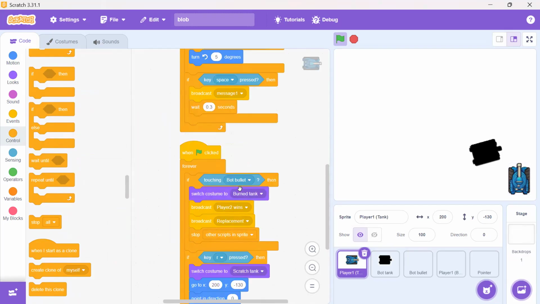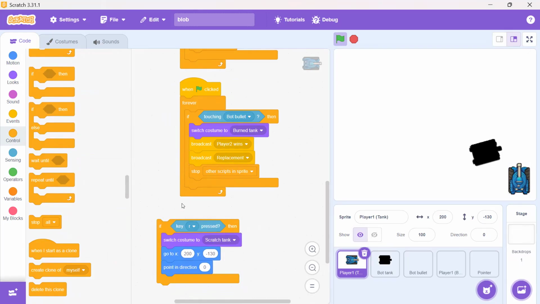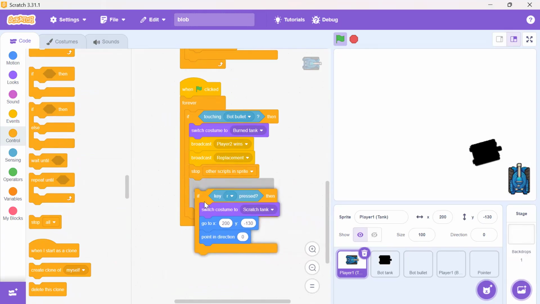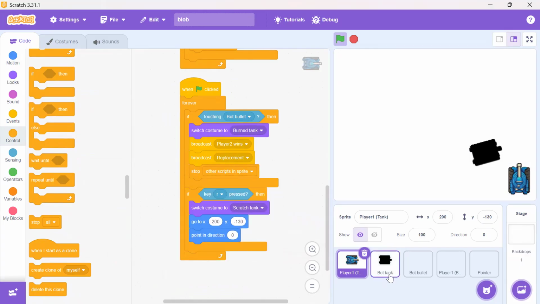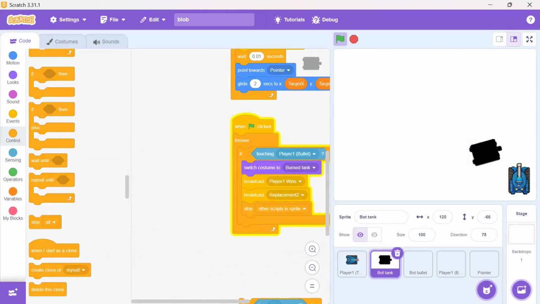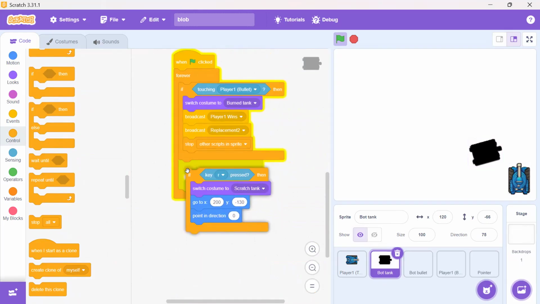We go back to player one here, and if you want, you could just take this whole thing and copy it, then return it to where it was meant to be, which was over here, and now copy it again. I mean, paste it. There we go, and we put that in a new section over here.